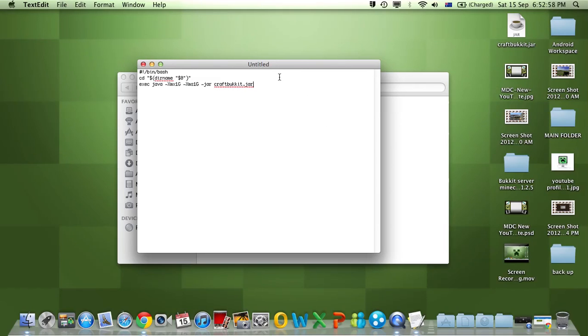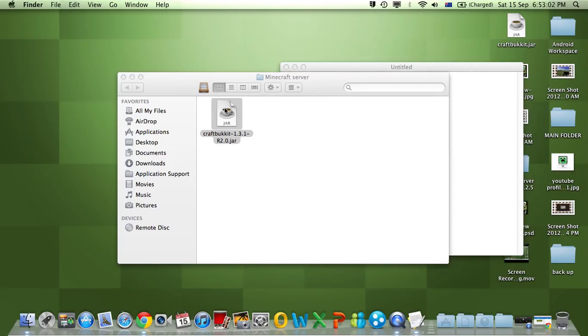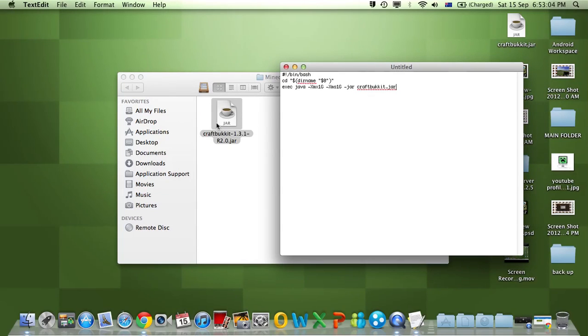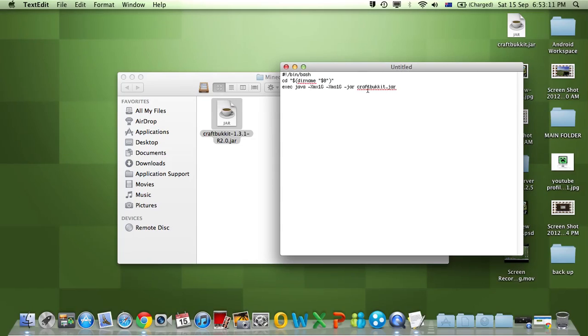Then first of all, one thing. Where it says craftbukkit.jar, and this has got a different sort of name, like 1.3.1 R2, you just want to make sure the wording is exactly the same in both things.